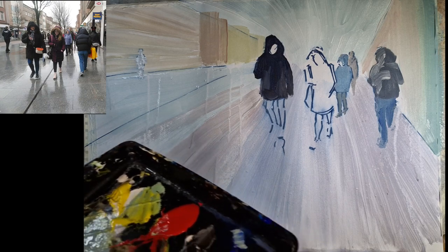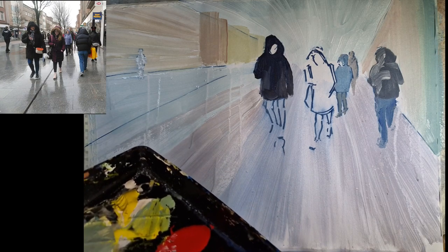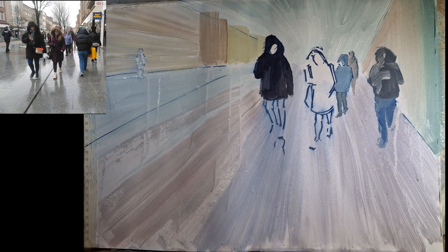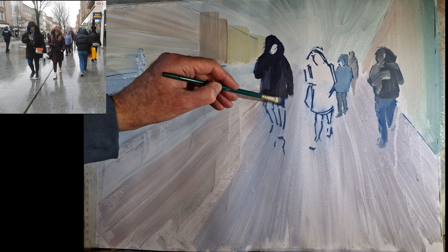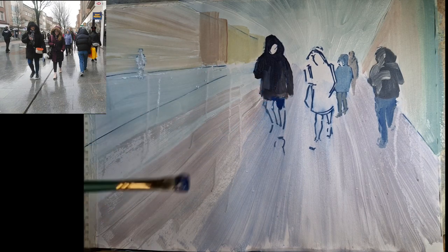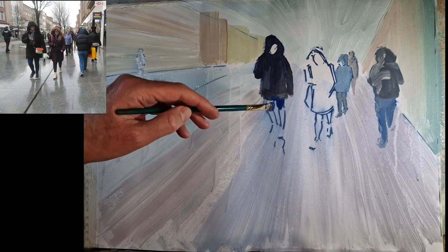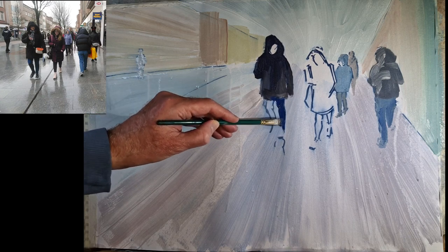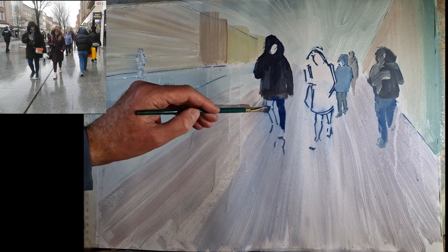Okay, a little more ultramarine blue and a bit of cerulean blue. I made a mistake there. I don't want the trouser leg going up above the coat, so I lifted off some of that paint with my finger, as you just saw. Also lifted off a little bit of the paint which was describing the coat, but I think I can live with that. I don't feel it detracts from the image. If anything, maybe it adds a little something.